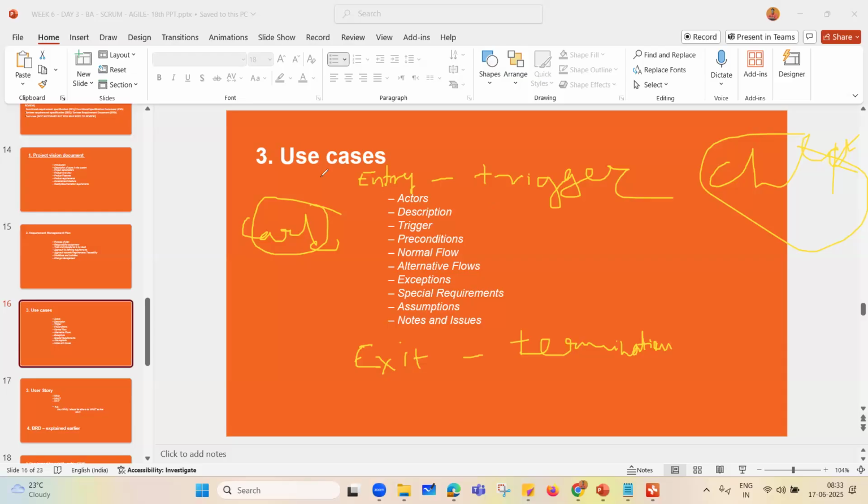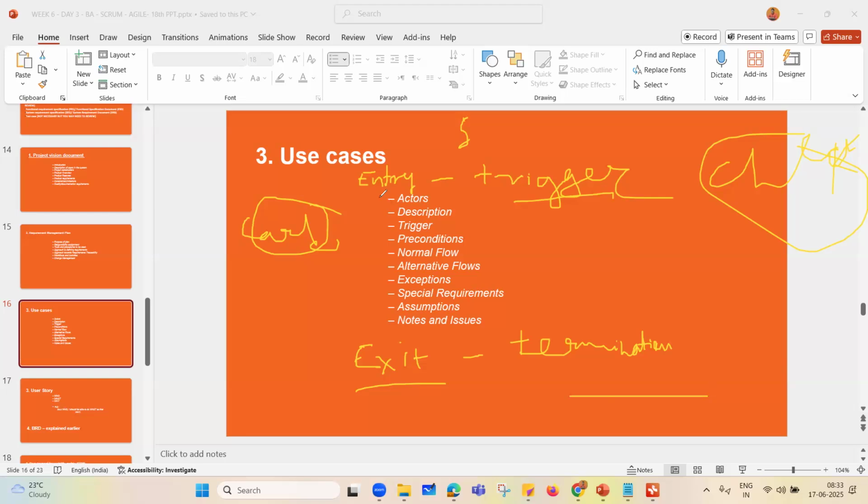So for each use case, say cash withdrawal, I need to write it. It is not going to be just one. It might have multiple touch points, multiple checkpoints, multiple trigger points. All those you need to consider. If cash withdrawal can be done using 5 methods, you will write 5 use cases, elaborating all the different entry criteria as well as exit criteria, meaning trigger point and termination point.